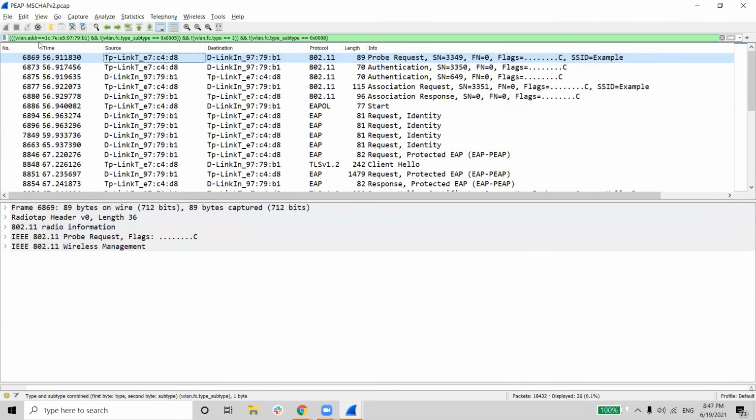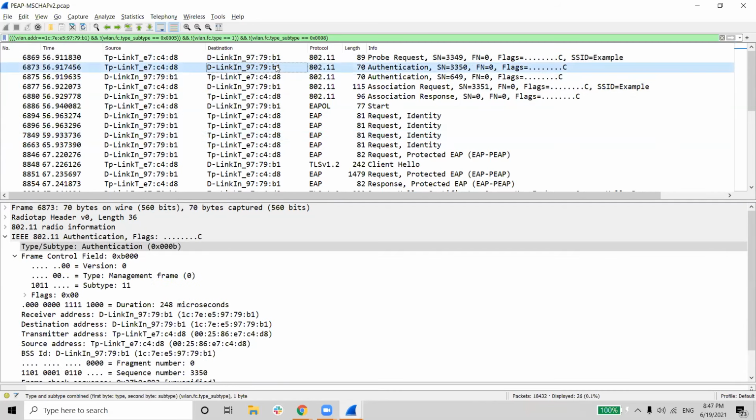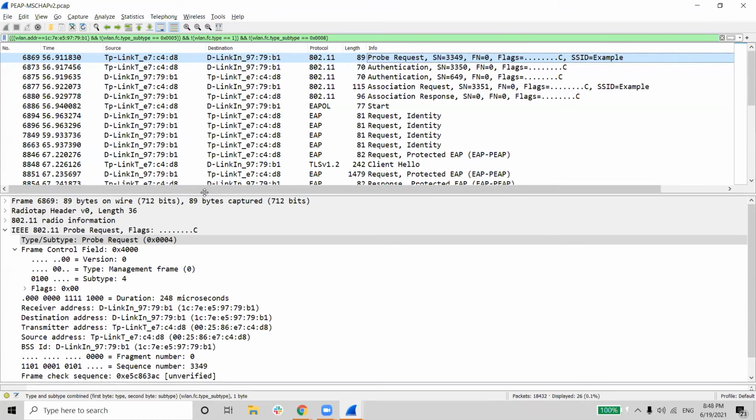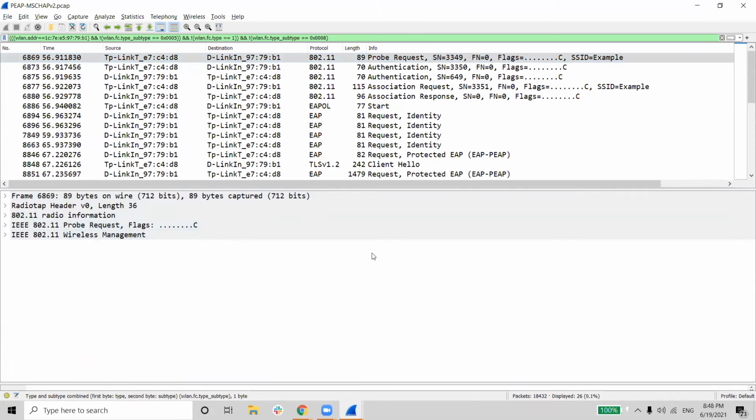Another way of filtering this, you can also use BSSID here, but it doesn't really matter. This will also work. Now you can observe that there is this probe request that is looking for the specific network. This client was looking for this network. So here your TP-Link is the client and your D-Link is the access point. And again, we are only seeing the wireless traffic here. So we will never be able to see what the access point is talking with that AAA server. For that, you have to take a capture on the LAN side and then you will be able to see.